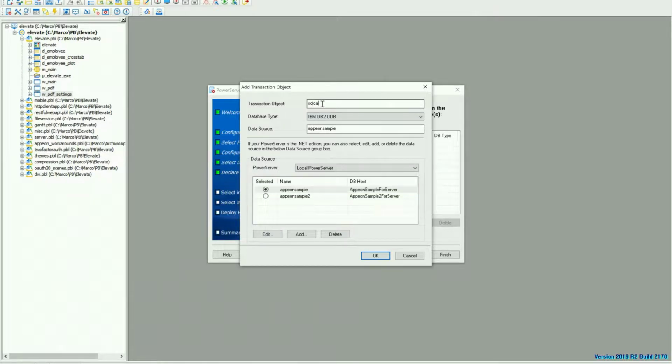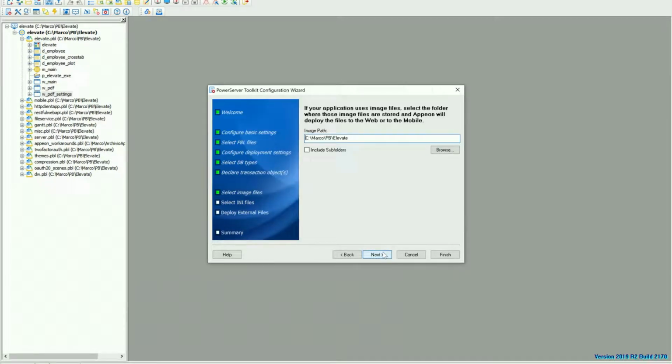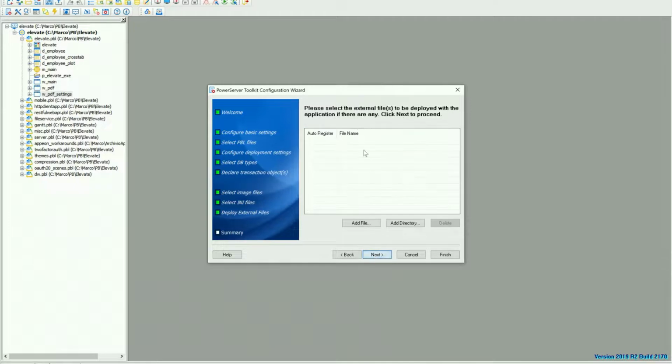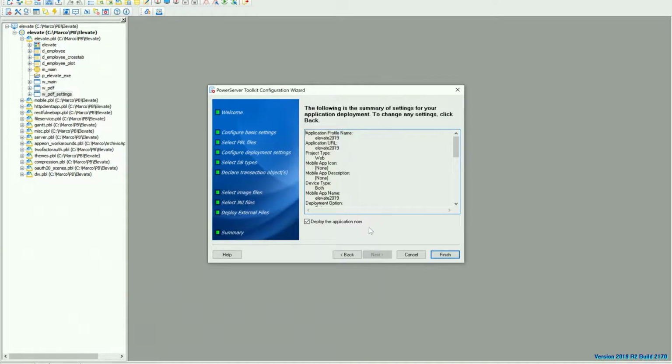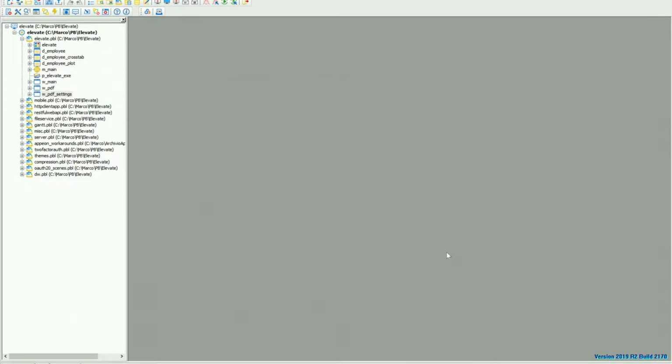And up here, I say that the transaction of the SQLCA is bound to this Appeon sample database, which is of type SQL Anywhere. Okay, next, I can of course select pictures if my application uses them. I can add INI files, I can add DLLs used by the application, and it's time now to deploy.